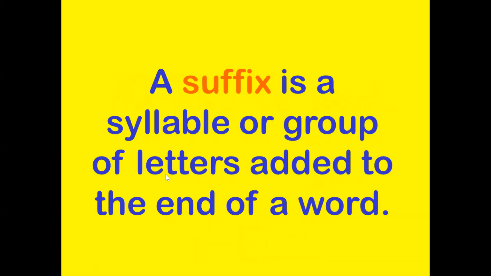Let's move to the next slide. That is the definition of the suffix. A suffix is a syllable or a group of letters added to the end of a word. If you recall, the definition for the prefix is added to the beginning of the word, and a suffix, again, the same, we can say a syllable or a group of letters. But the difference is that it is added to the end of a word. Where a prefix is added to the beginning of the word, a suffix is added to the end of the word. This is the difference between the prefix and suffix. Please keep this difference in your mind.